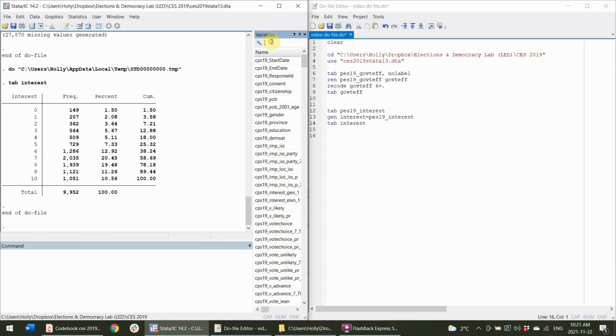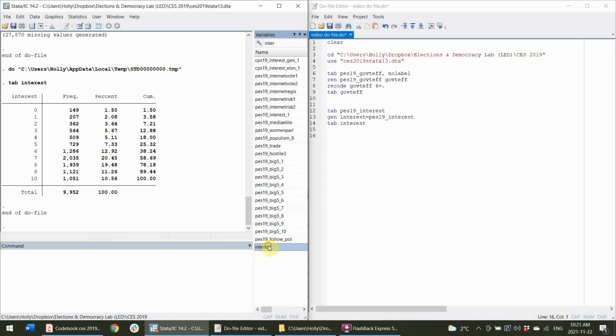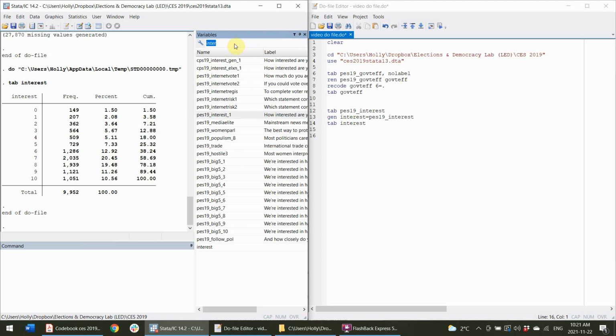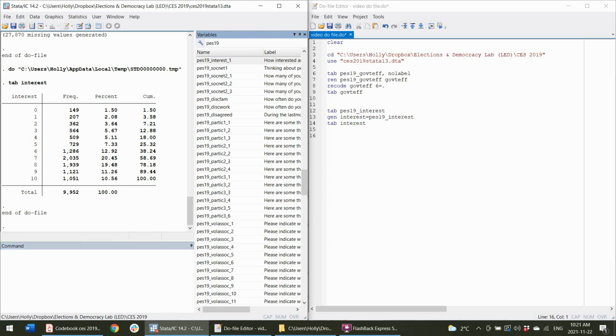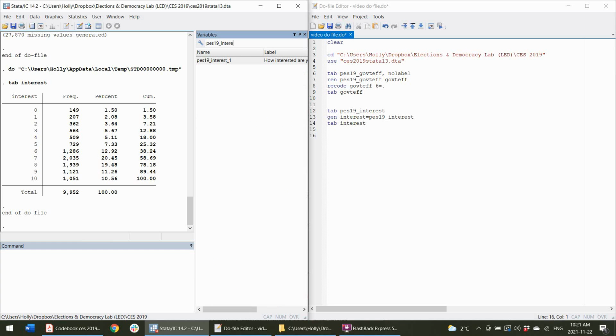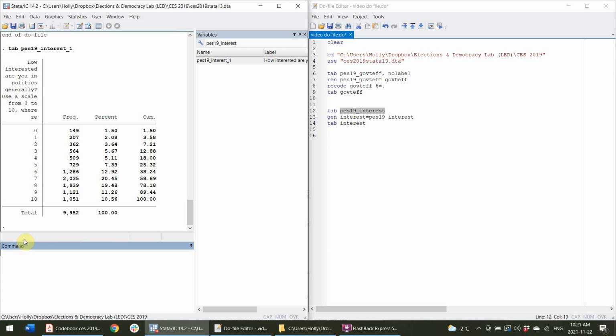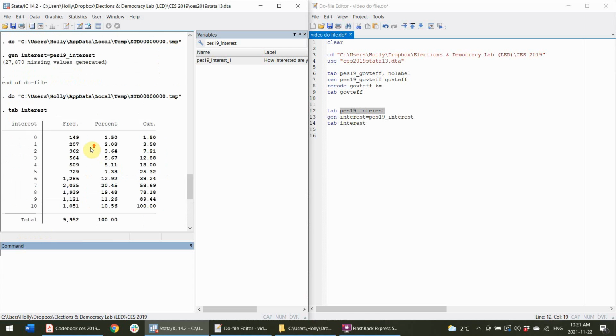And you'll notice now when I go into my variable list, I have the interest variable, but I should also still have the original interest variable. Where is it? I should have both. How interested are you in politics generally?